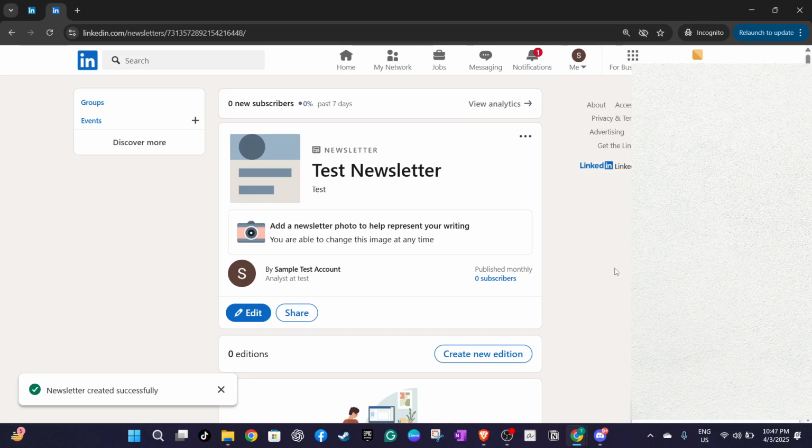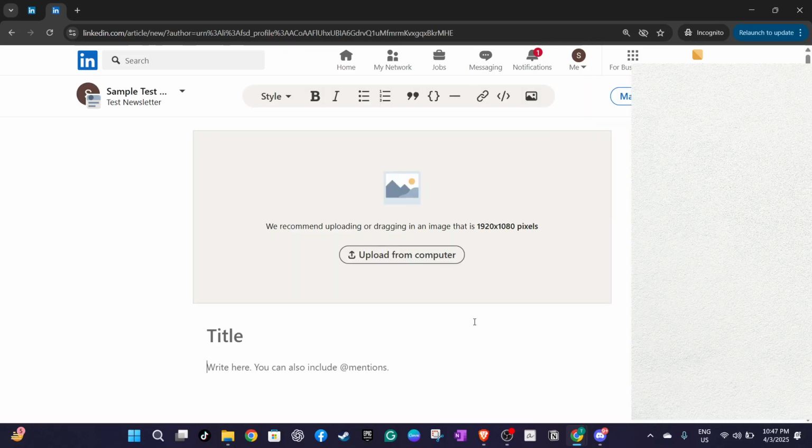With your newsletter setup complete, you can now focus on crafting your first piece of content. Start drafting the article and make sure it accurately reflects the tone and style you want your newsletter to convey. When your article is polished and ready for your audience to see, go ahead and click Next at the upper right corner of the screen. Review everything one last time, and if you're satisfied, click Publish. And there you go, your LinkedIn newsletter is live for your connections and followers to read and engage with.